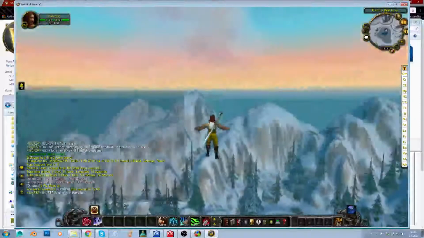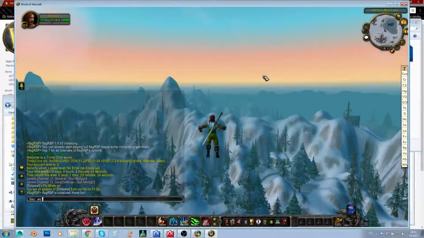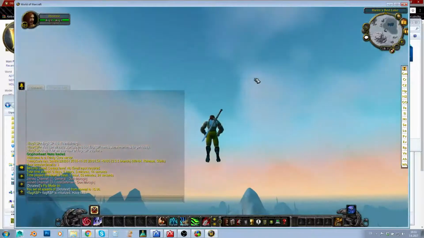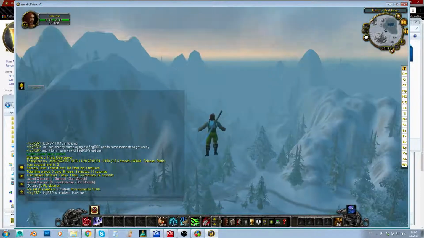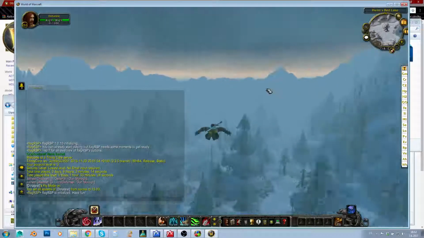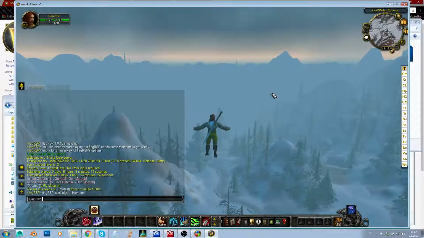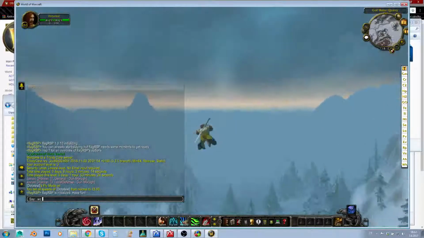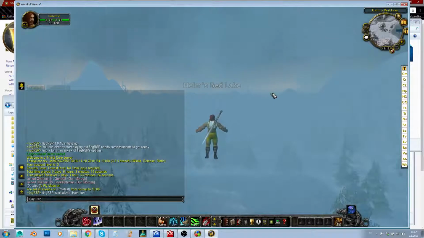So right now we are in Dunmorok, and I would like to show you what happens when you change weather. Because when we turn, for example, snow on, you can see that clouds suddenly become more dense. We've got more clouds. We've got more dense fog. At least I would say so. We've got a lower view distance, and so on. So weather completely changes, and this isn't just some hard-coded effect or something like that. This is actually all set in Light.dbc as well.